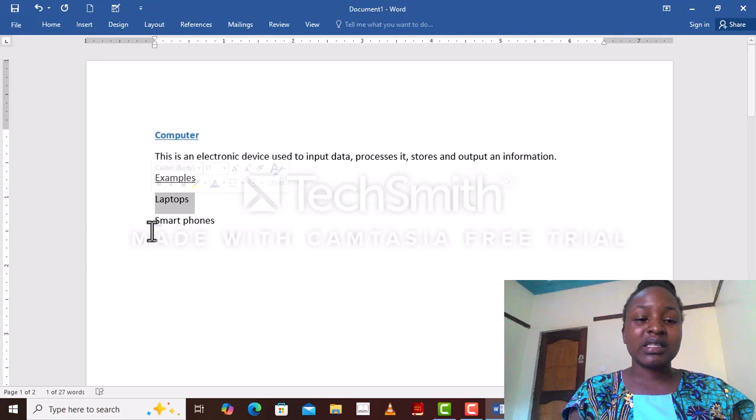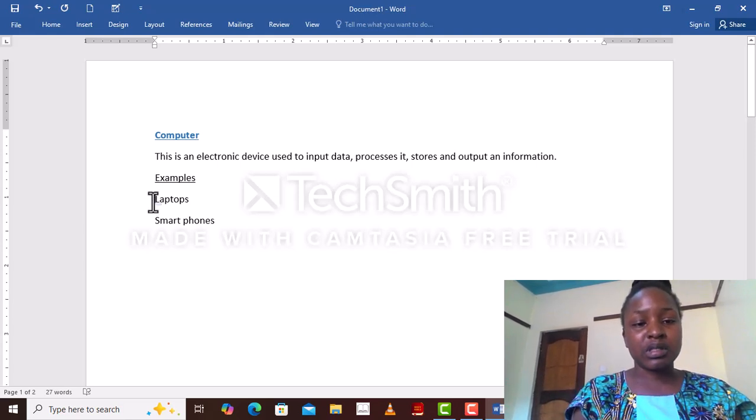We can edit it also. Yeah, we can also edit the examples of computer in a way that you want it to be. So say for instance, I have this.